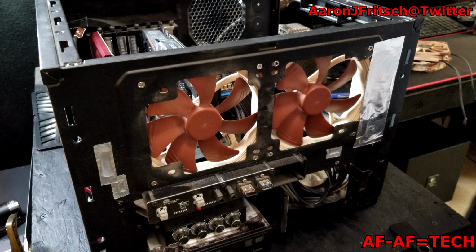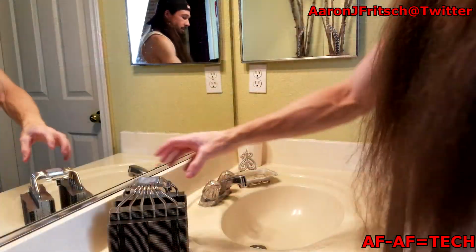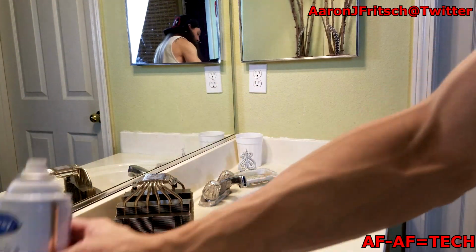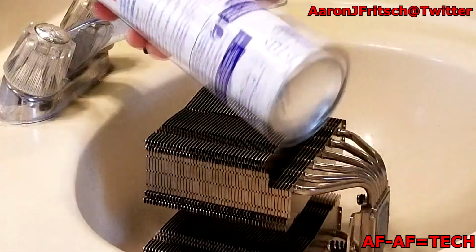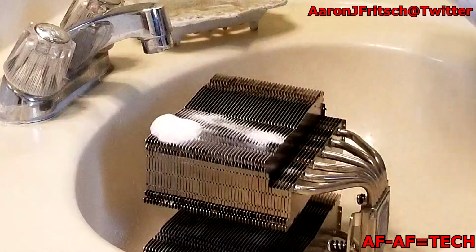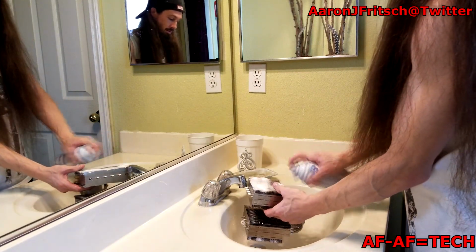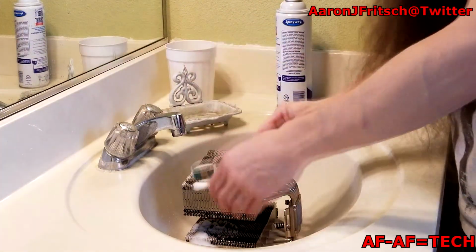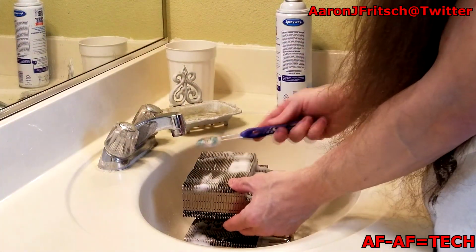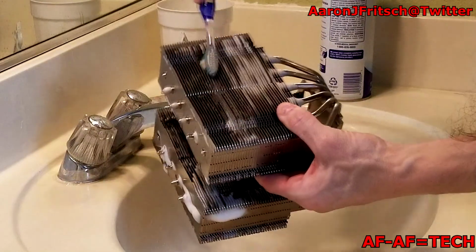So with these fans, I had the option, obviously, of having them on the outside because I had a radiator on the inside. Not too bad, actually. Second fan, or first fan, depending. So we got our cooler here, and my favorite thing, world's best glass cleaner. There's some water going through it. Take glass cleaner. We're going to take our fancy toothbrush here, and first I'm just going to try to scrub out as much as I can off the, as far as the bristles will go. You just get in here and you just scrub out as much as you can.